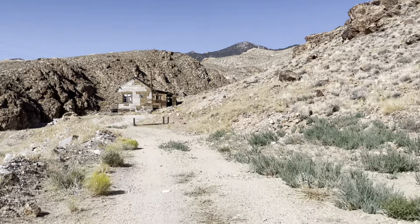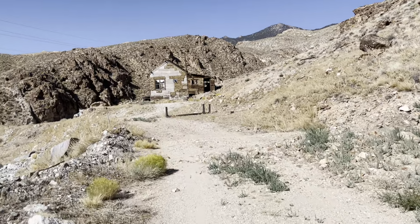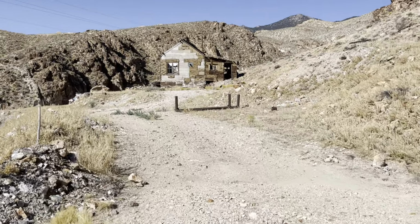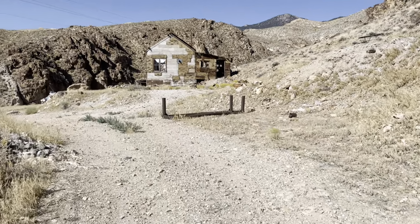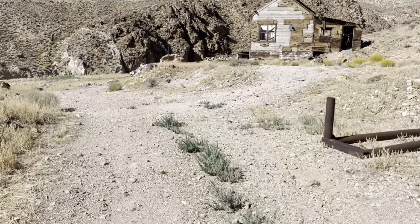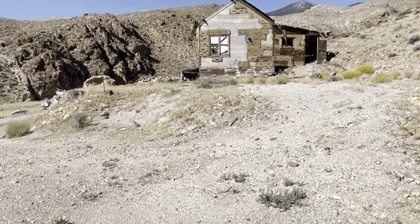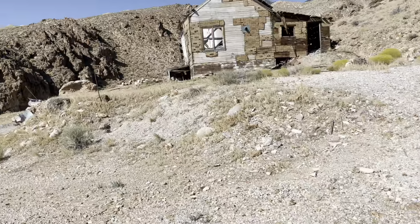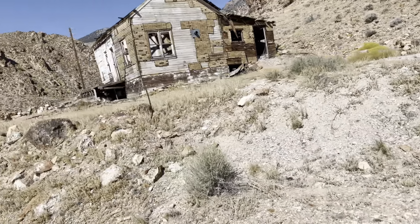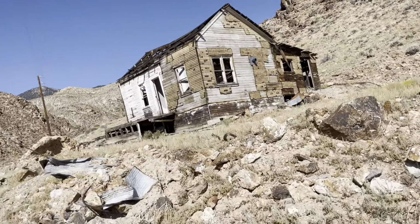Well, I came here earlier this morning, and this tin shack here is in fairly decent shape. It's kind of just hanging out here by itself. I don't know if this was the supervisor's place or what it was, but it's got a lot of those cylindrical plugs, samples, whatever you want to call it. It's got a lot of those in here. But it's a neat little old place. Like I said, it's one of about 3 or 4 places that's still standing out here. The other ones are long gone.